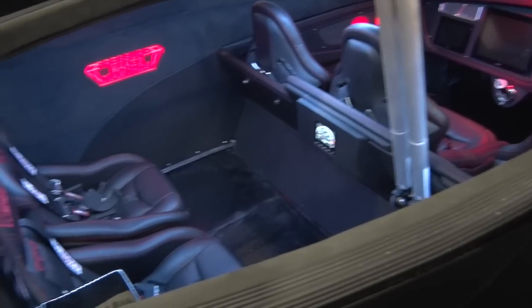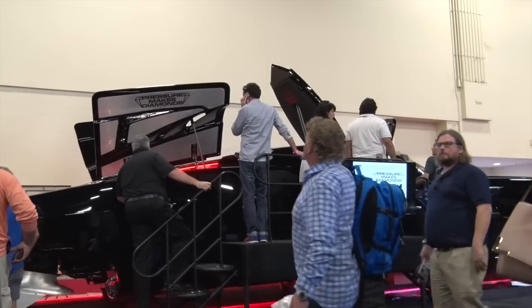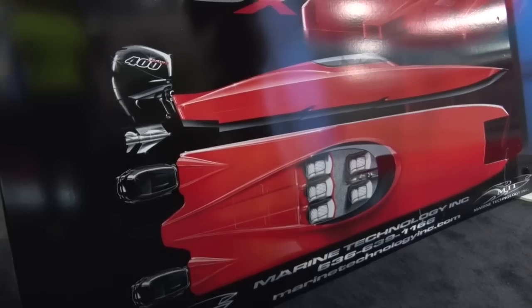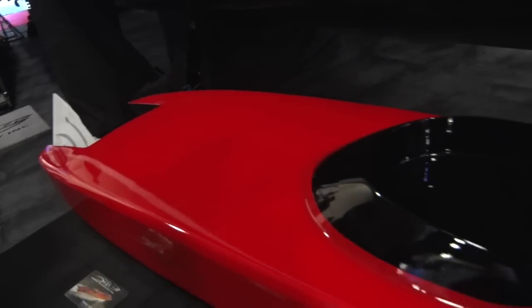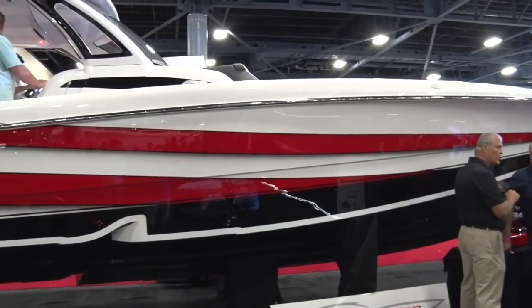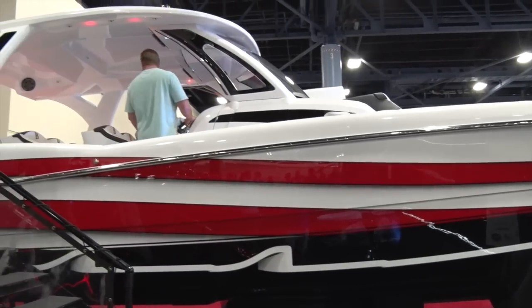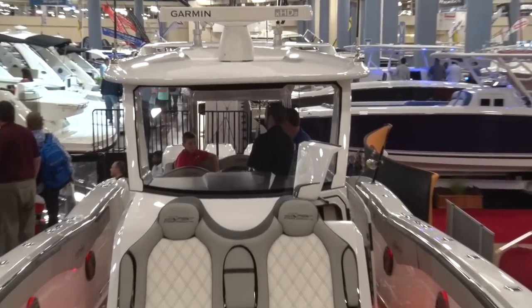We have two of the 52-foot cats for Derek and Troy — it's a matching set, basically. One has six seats and one has eight seats in it. They're both completely custom-built from the ground up — they're huge projects. We have a new 34 outboard coming out, so that'll be our new product for next year. We hope to debut it here. And then we have our RS Slot V on our 42 Pleasure Boat in a center console and a new fishing version of the Slot V. So we've got a lot going on down here — it's crazy. You need to come on down and see it.